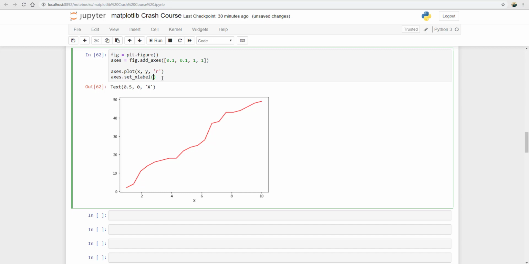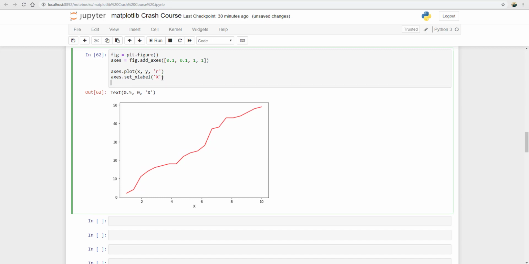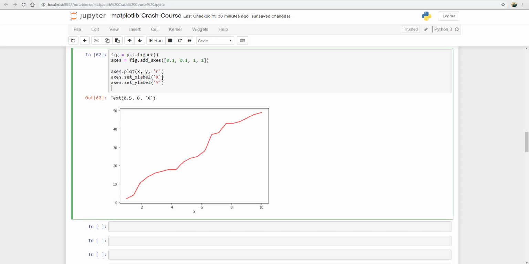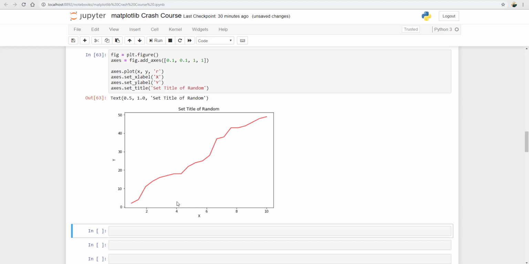Here we have the x label, that is x, and similarly axis.set_ylabel, that is y, and similarly axis.set_title, with the title being random. You see here we have the x label, y label, and the title. So this is the object-oriented way of programming.